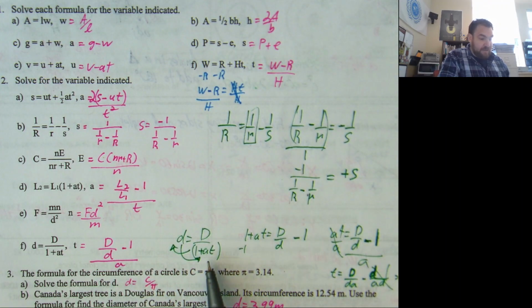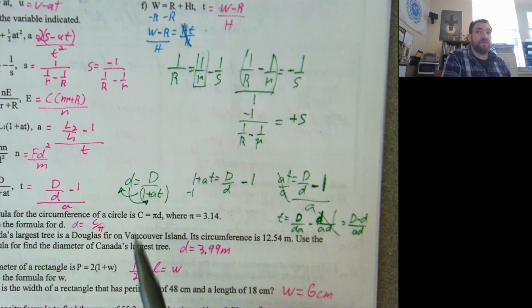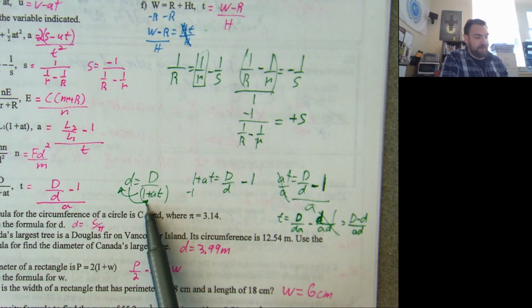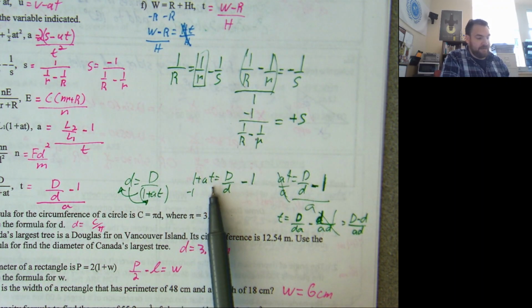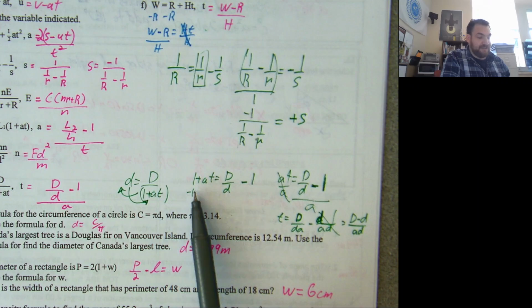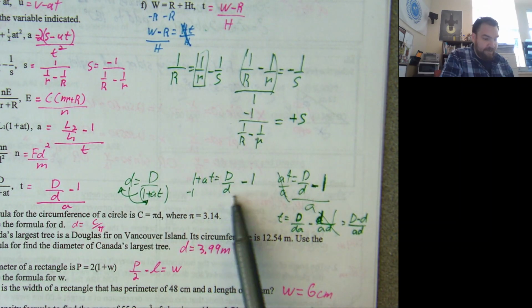It's so annoying how they can have multiple answers. Yeah, it's because you can deal with the algebra in different orders and still it's ultimately mathematically correct. So what I did was what's written in green here. I multiplied up the 1 plus AT and I divided down the D in one step. So I got 1 plus AT, and that's going to equal big D over little d. Then I subtracted that one, and then I divided the whole thing by a. That is not the only acceptable answer.